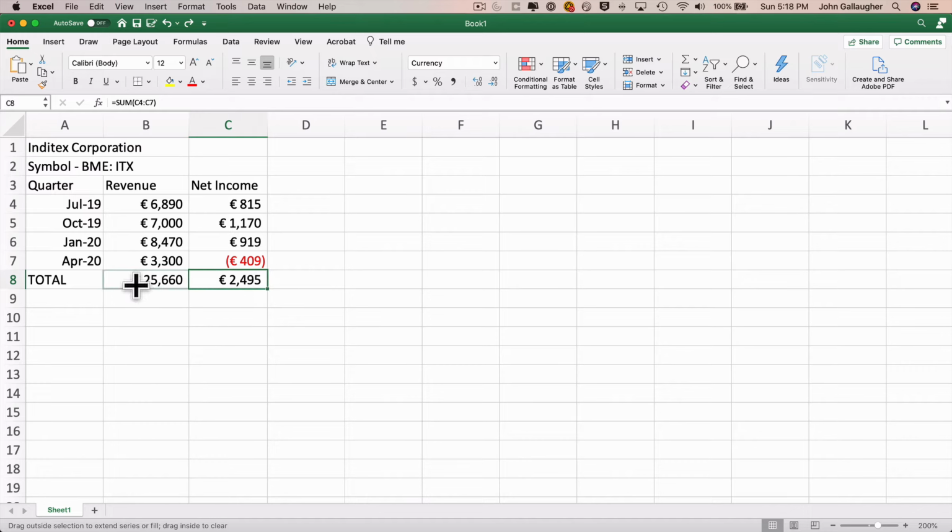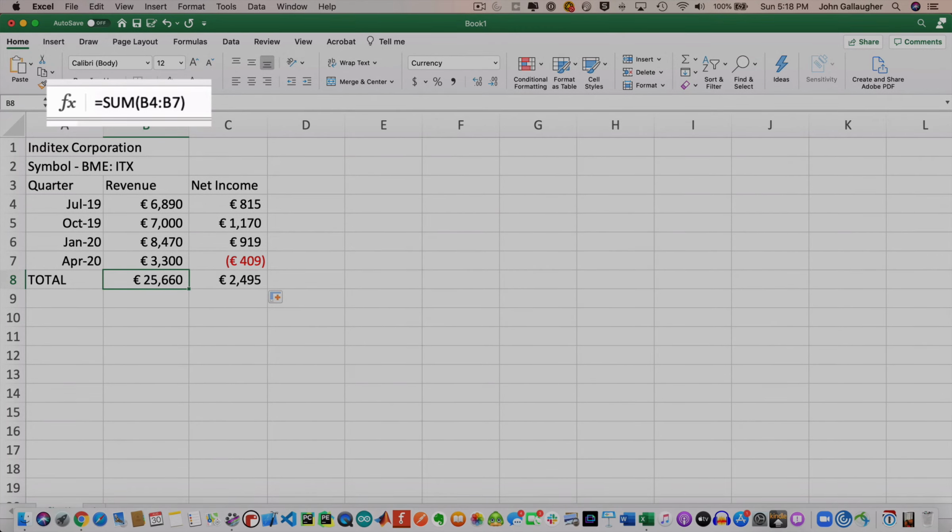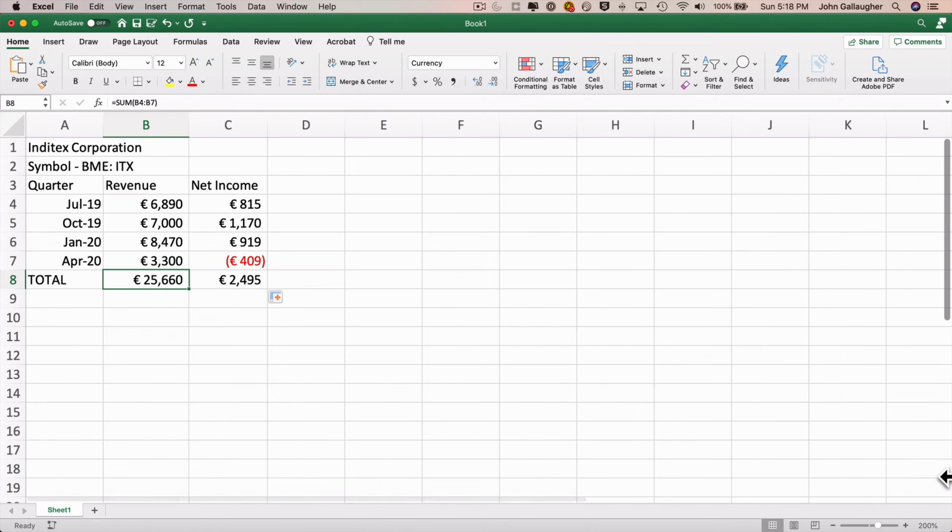I'm going to drag to the left, and that's going to copy the formula that's in C8, and it's going to put it in B8. And if we click back over in B8, we can see now that it says equal sum B4 through B7. Excel took the formula that was in C8, and it put it in B8, but it did what we would call a relative reference shift of the cell range, changing the C's to B's since we dragged from right to left. Nice. Now let's look at some of the other concepts in Excel, specifically arithmetic operators and operator precedence.